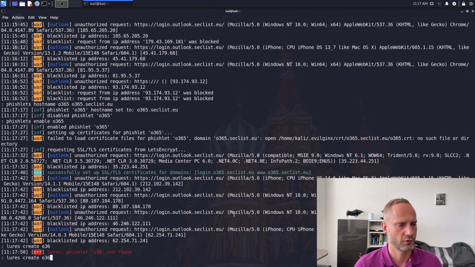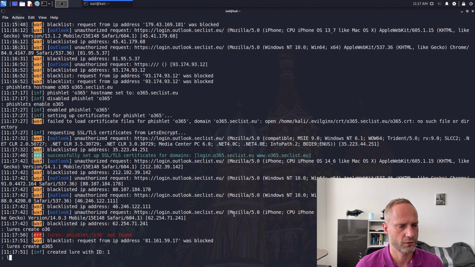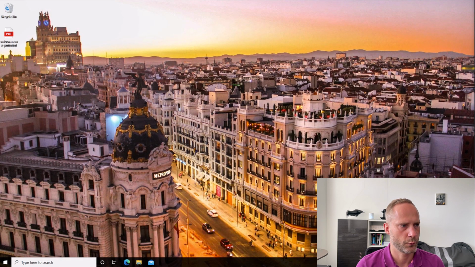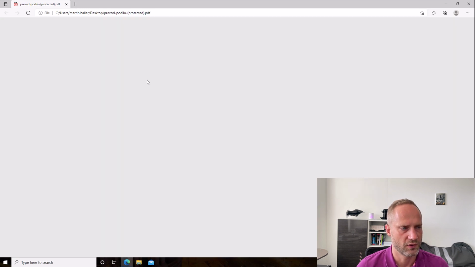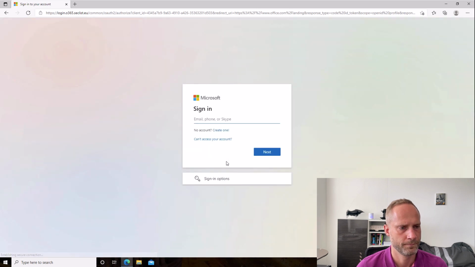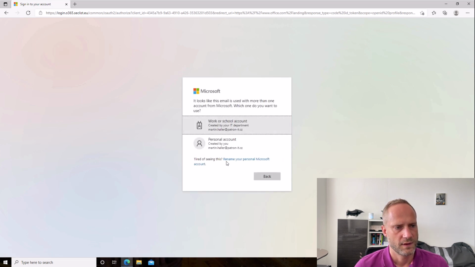So right now we are configuring the phishlets for Office 365 accounts. And we will do the phishing the same way, like we have prepared the PDF, which right now brings the user to the Office 365 login screen when it's clicked. So I will provide my email address to log in, and you can see that, from legacy, I have 2 accounts under the same email. It's a personal account and a work account.